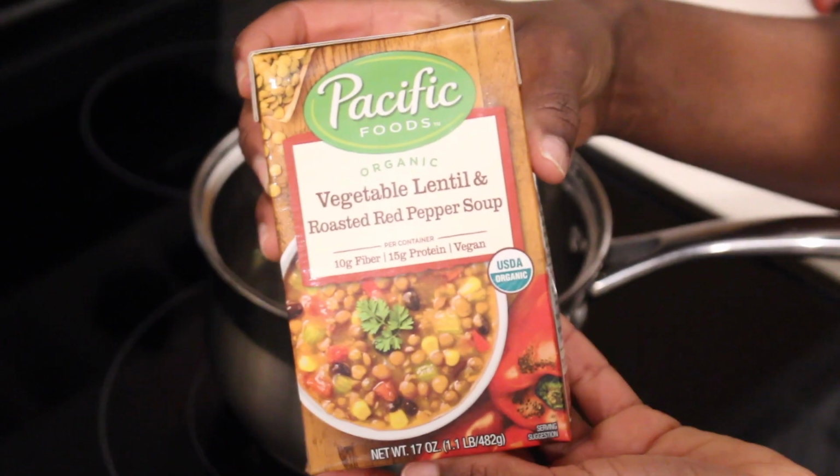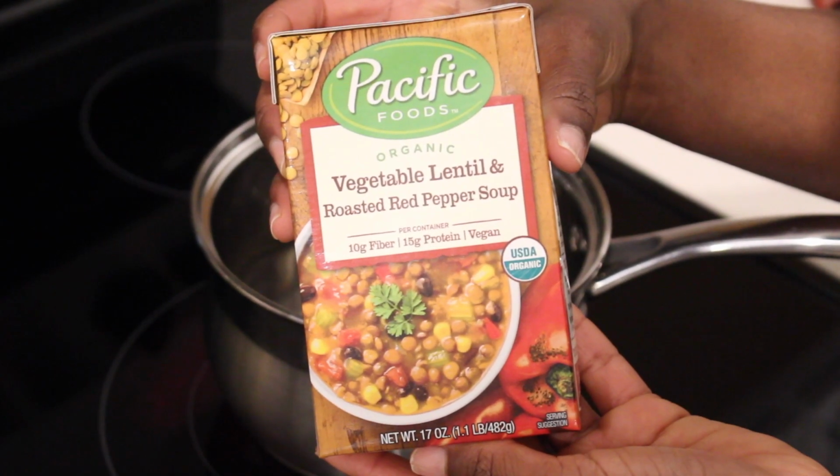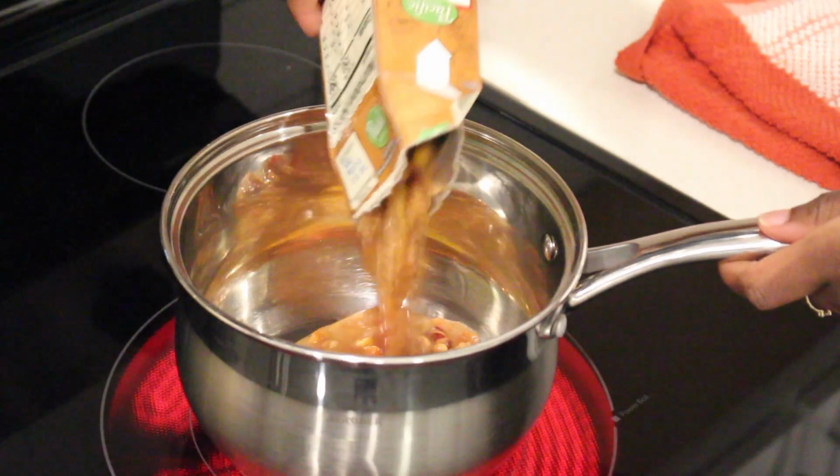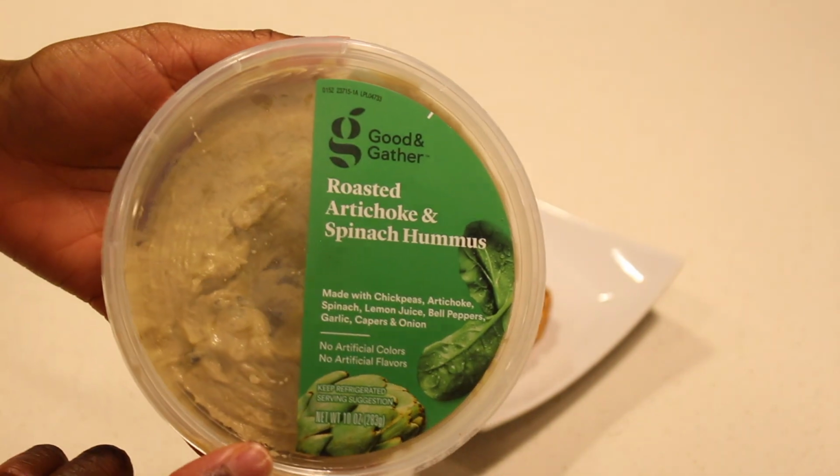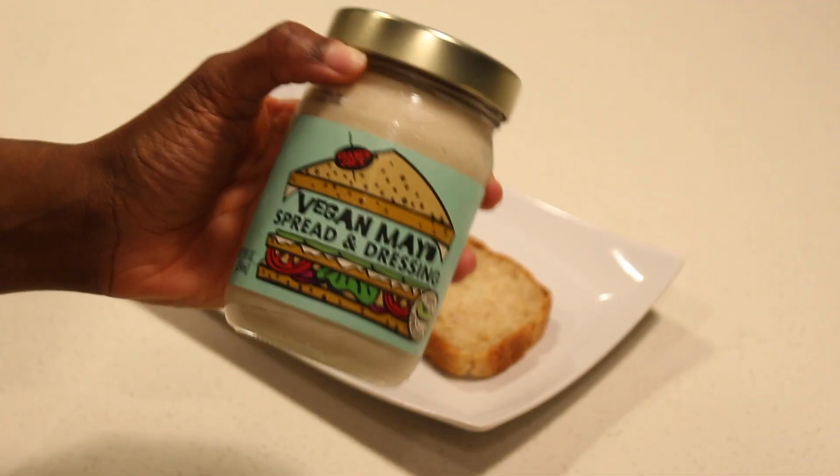And then at the coffee shop, they served a sandwich with a side of soup. So I'm going to be using this vegetable and lentil soup on the side. And now I'm going to put my sandwich together.